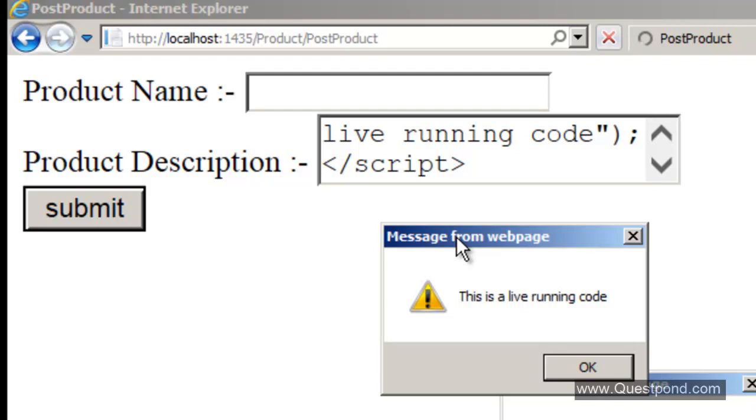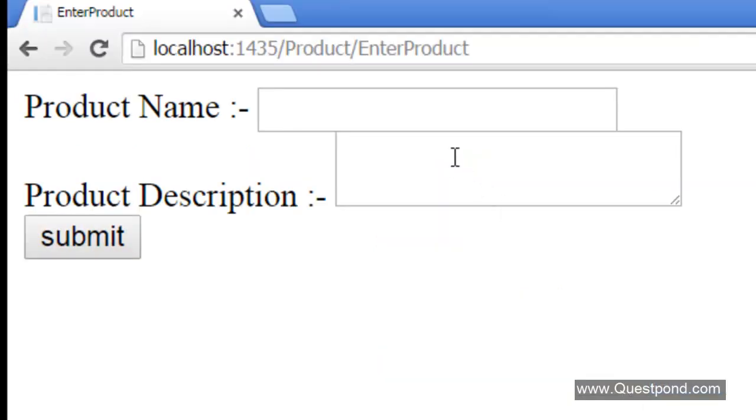So once there is a live running code inside the browser, you can do anything you want, right? You can access cookies, you can open up a window, you can try to access the user's local hard disk in case there are rights, etc. So this is termed as an XSS attack or cross-site scripting attack. Now the next question is, how can we prevent this XSS attack in MVC? The good news is you don't have to do anything. It happens automatically in MVC, or rather there is a default security of avoiding the XSS attack.